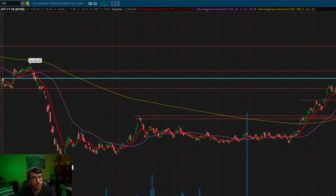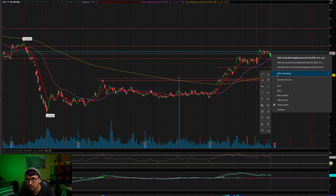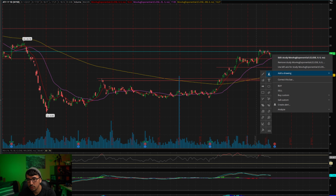From January 23rd, still holding as a resistance here. Bounced off the 25 as of right now. As long as that holds up to that next resistance line around 18.6, that's about 3%. Up to $20-ish is going to be close to 10%. Yeah, $20 is 10.5%. And we've already been there since February 20th, so that's not too bad.